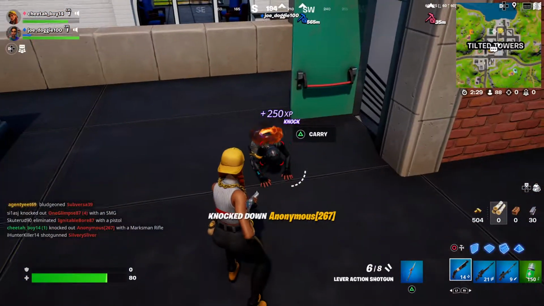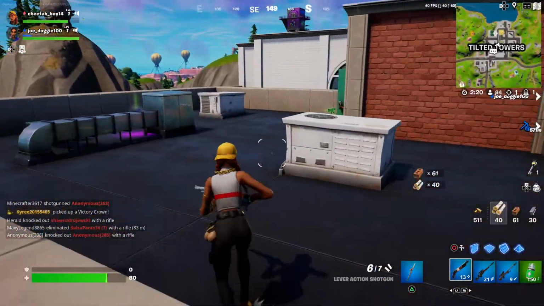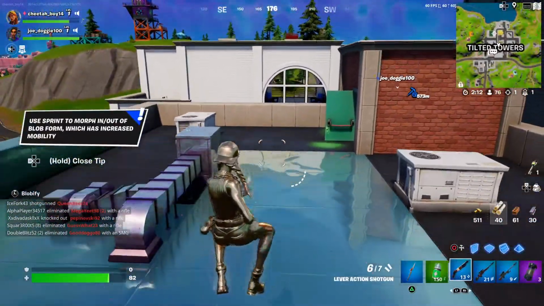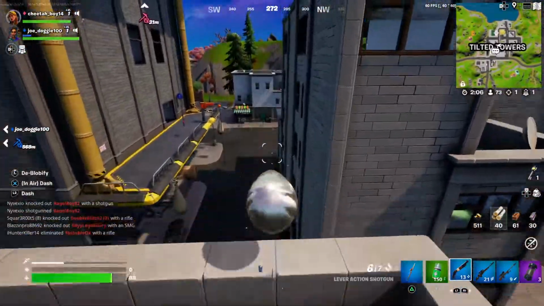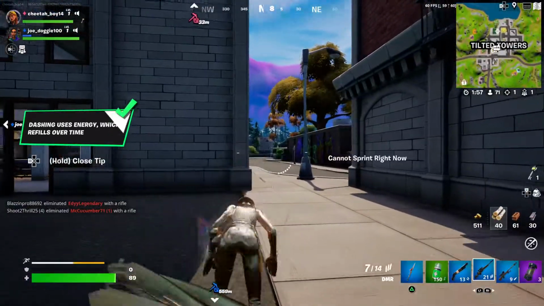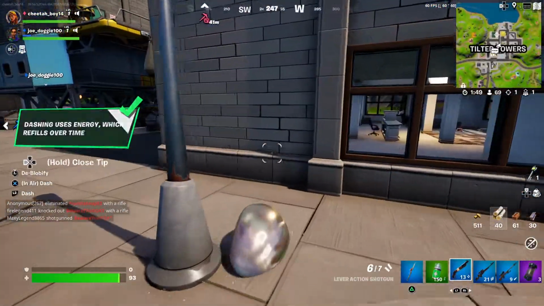Oh, let's go. What's this? Key? Oh, that's so cool. Beautiful. Like, do I not take fall damage? Oh, I don't. That's so cool. Is this for the whole game?